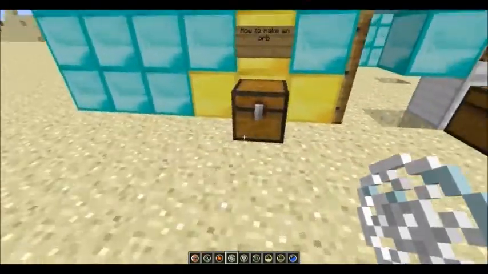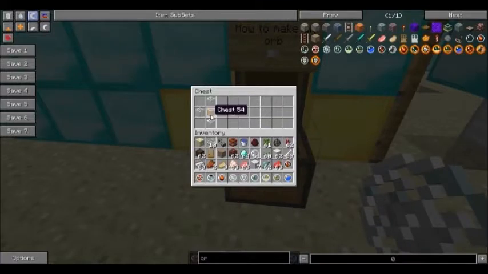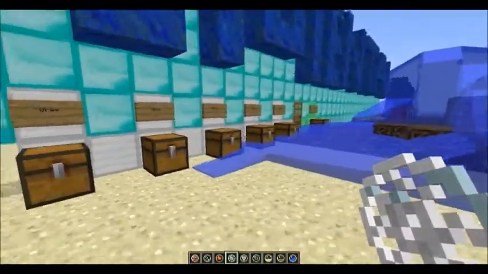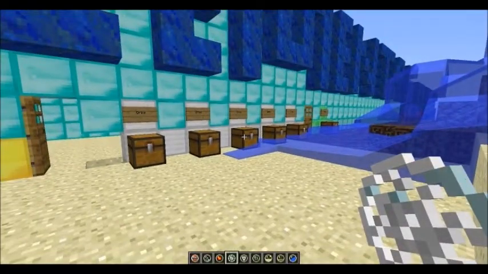Anyway, to start our review, let's go over how to make a basic orb, which is the base for all the other orbs that you make. You just take a chest, I don't know why it's a chest, and then take 4 glass, and then there's an orb. Pretty simple. Now let's move on to all the special orbs in the game.